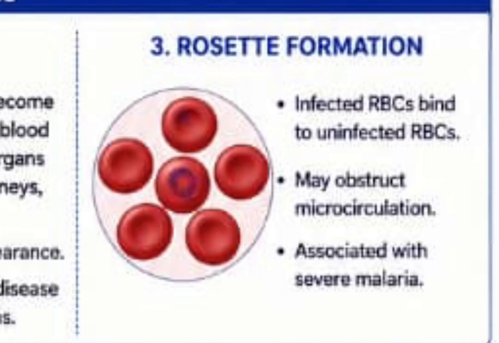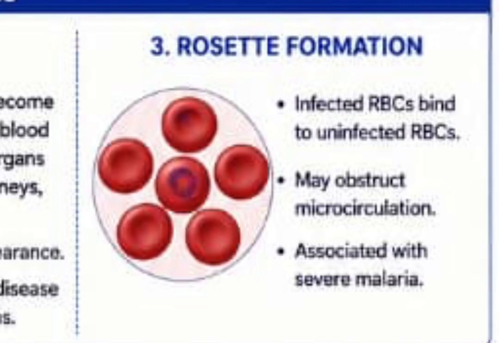Now there will be obstruction of what we call microcirculation, because I told you in sequestration, when the red blood cells are damaged, what happens? They'll start packing in the segmental arteries, they'll start packing in the small sulcal arteries of the brain, they'll start packing in the smaller arterioles of the various blood supply to every organ. Even the spleen cannot remove them. That's why it will be high in the spleen, causing splenomegaly. Again, also rosette formation here, that the infected red blood cell will bind to the uninfected red blood cell, causing what? Cross infection. Again, so hope you understand it.